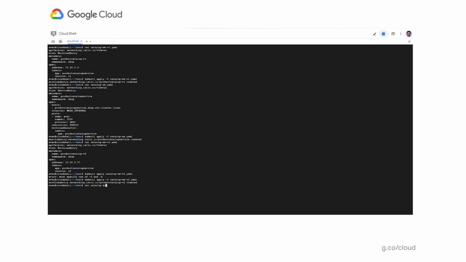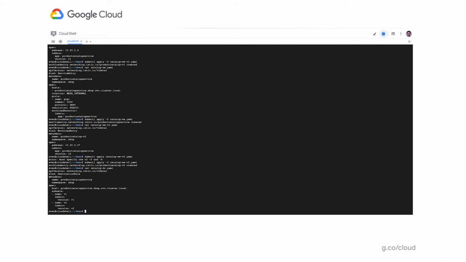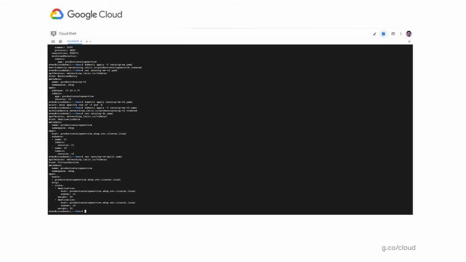So let's look at our destination rule, which actually we're already running. This destination rule just says that there's two subsets to the product catalog service. There's a v1 and a v2, and those are selected based on v1 and v2 labels. So very simple. And let's do a traffic split. So let's split traffic 50-50 between these. Now, normally you'd want to do like a 1% or a 0.1% or something very, very small when you're canarying a new version, but here we just want to show that it works. So we're just going to go straight to 50%.